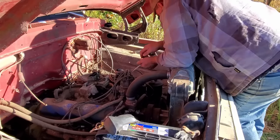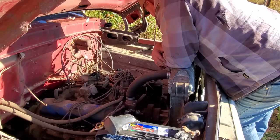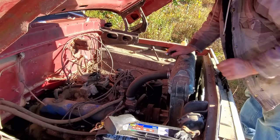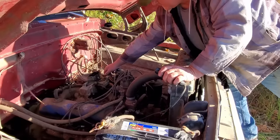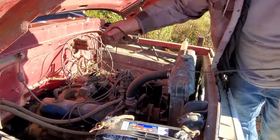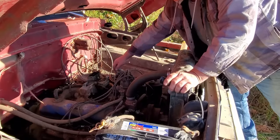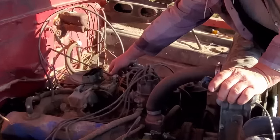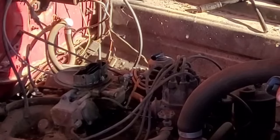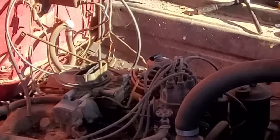All right, well, we're probably gonna drain that gas tank. Yep. Anyway, let's fire it up and see if it's pumping anything. Oh, ho, ho. I've got my wires caught up in the darn fan. All right, let's try this again. Yes, she's pumping. That ain't nothing but straight water. Sure enough.